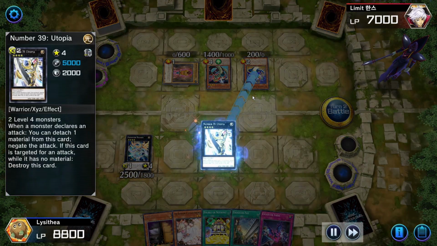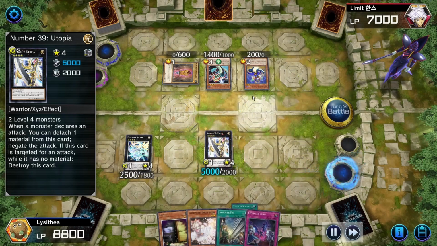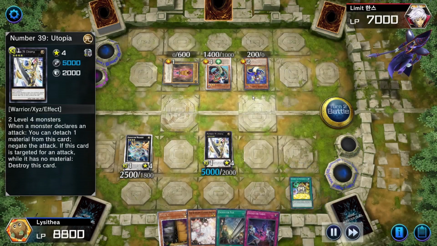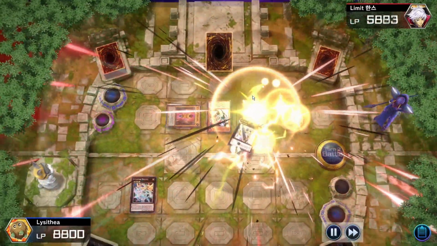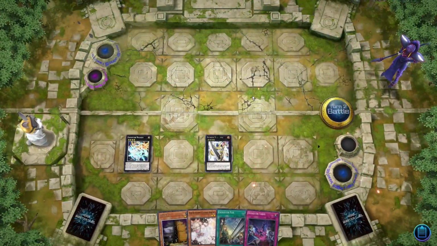We'll go into battle, attack with Utopia, activate its effect to negate our own attack, and then activate Double or Nothing, which allows us to attack again and gain double attack, which will win us the game in one hit.